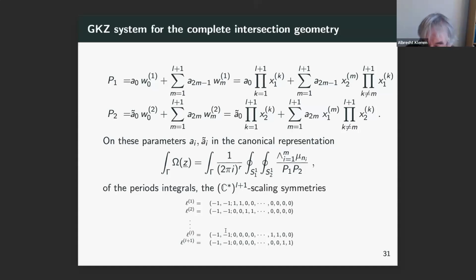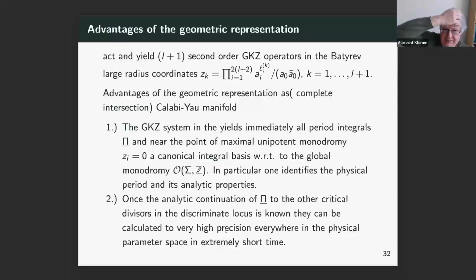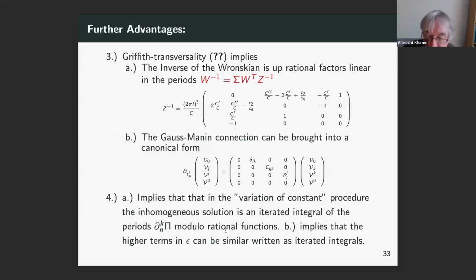And if you have this differential equation, you must find a particular period that is the right period. And that is actually very much helped by the techniques that we developed for the B model in topological string. So in particular, first of all, it's good to have an integer monodromy basis of the periods. And then there is a particular period that corresponds to the maximal cut Feynman integral, and we can figure out what this is. Another thing is that this Griffiths transversality, which was equation 3, does something very interesting.